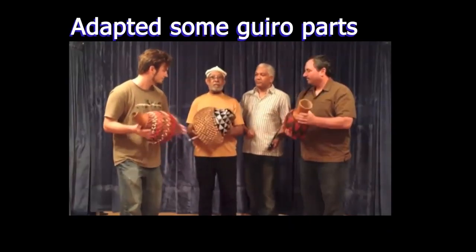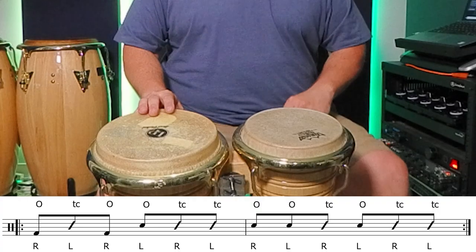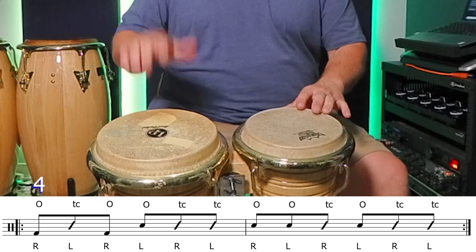This pattern is Afro-Cuban to the extent that I adapted some weirdo parts and began to mess around with them. That's the cool thing about learning traditional Afro-Cuban parts. They work great for the instrument and for layering rhythm parts. Then just adjust it to fit the song and make it your own. 1, 2, 3, 4, 5, 6.